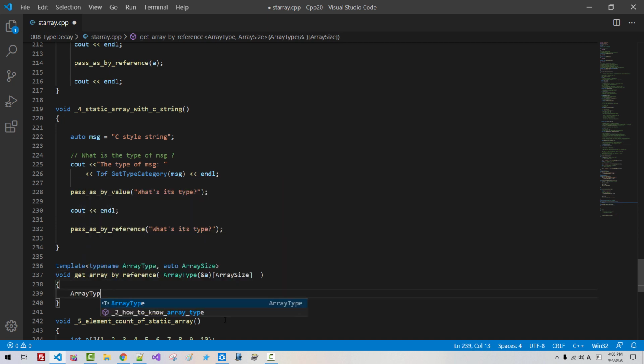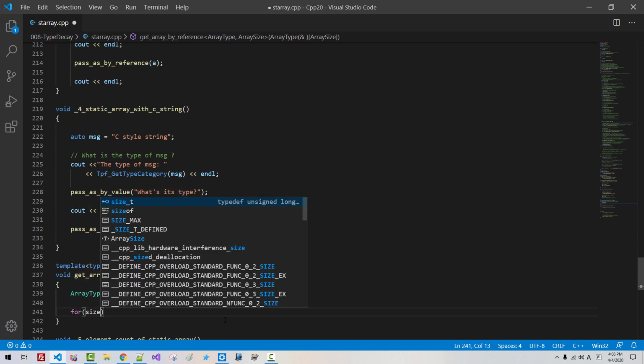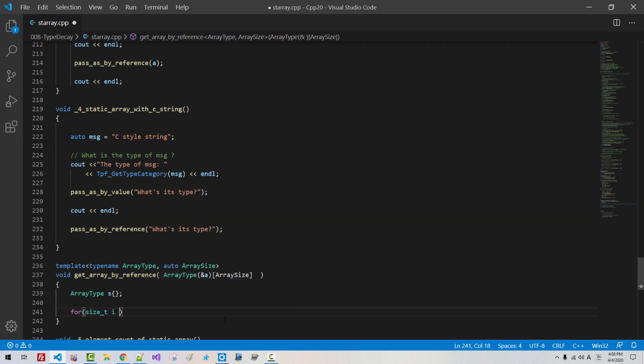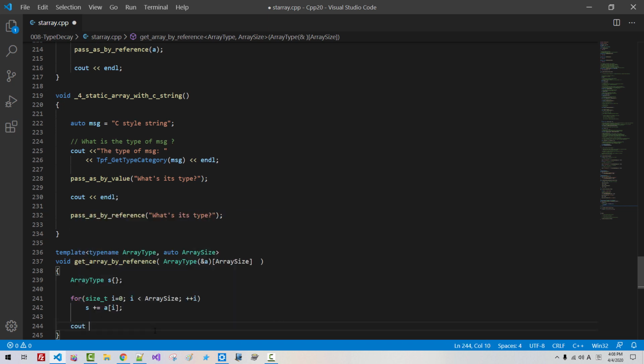Array type S. For size_t I equals 0, I less than array size, plus plus I, S plus equal A of I. Cout the element count of A, array size.